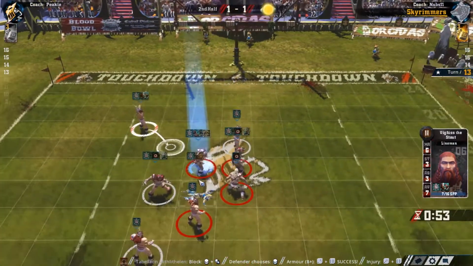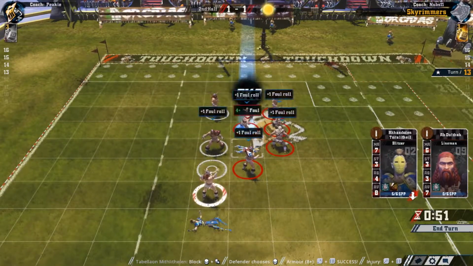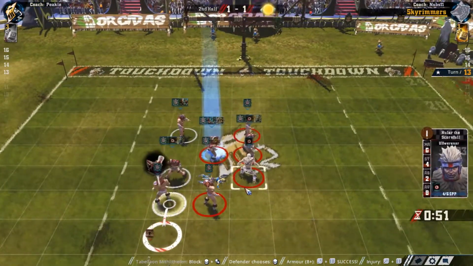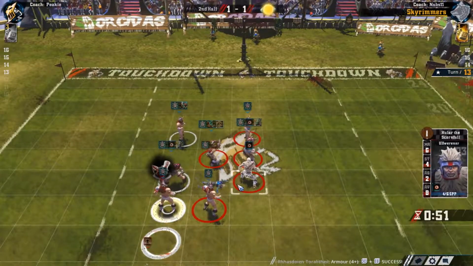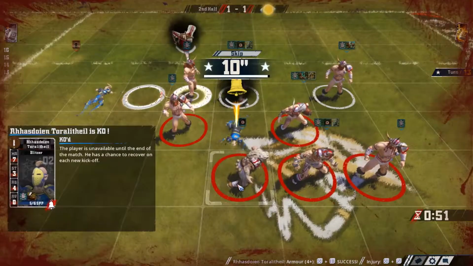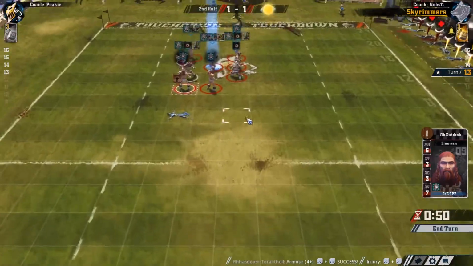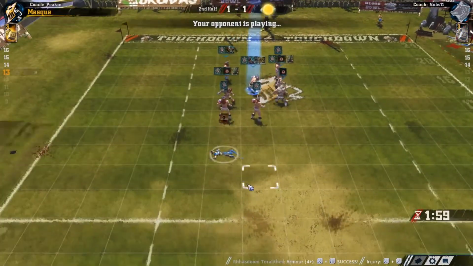Oh, I didn't... Actually, I shouldn't have... I said I was going to score if I fouled him and it hurt him. But I've just lied. I've made an absolute liar of myself. Alright, knocked him out. Didn't get sent off. Yeah, see, I should have scored. And I rolled an 11 for armor. I'm a liar.